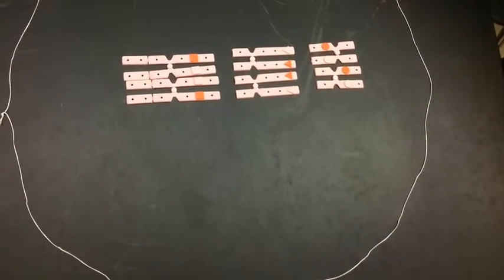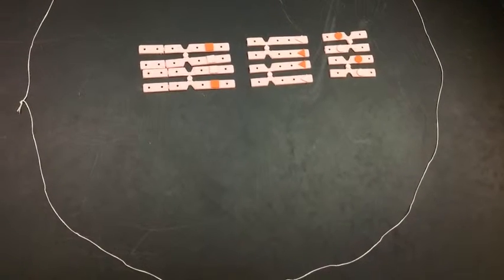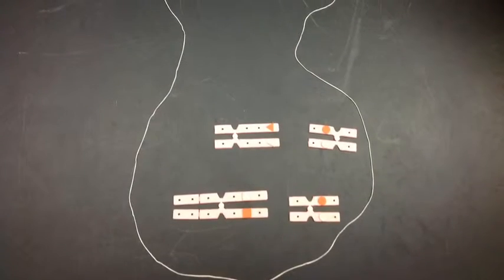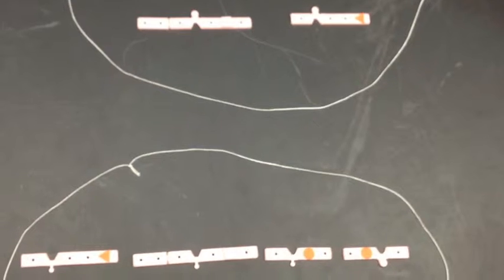An example of a non-disjunction is when after crossing over the chromosomes line up along the equator. Instead of separating, the 2 X chromosomes move towards the same pole. This results in one daughter cell having 0 X chromosomes while the other has 2. Like normally, the cells go through a very short interphase. As the cells continue into meiosis 2, the chromosomes once again line up along the equator. The sister chromatids separate properly and move to opposite ends of the cells. The end result is 4 gametes, 2 with 2 X chromosomes and 2 with 0 X chromosomes.